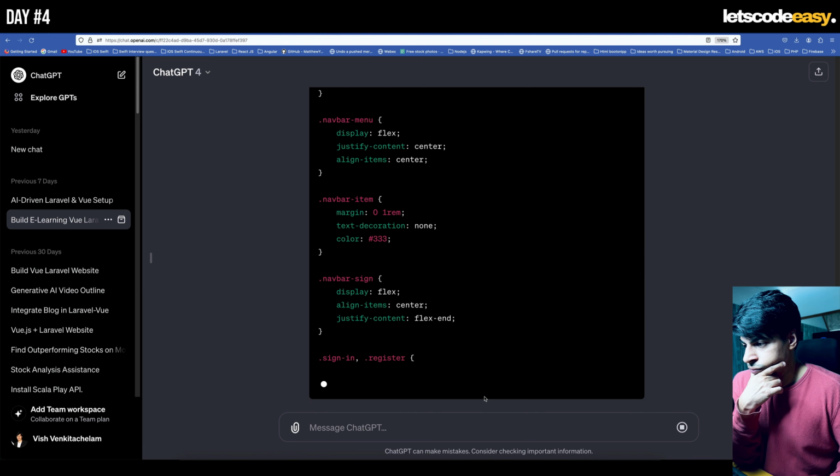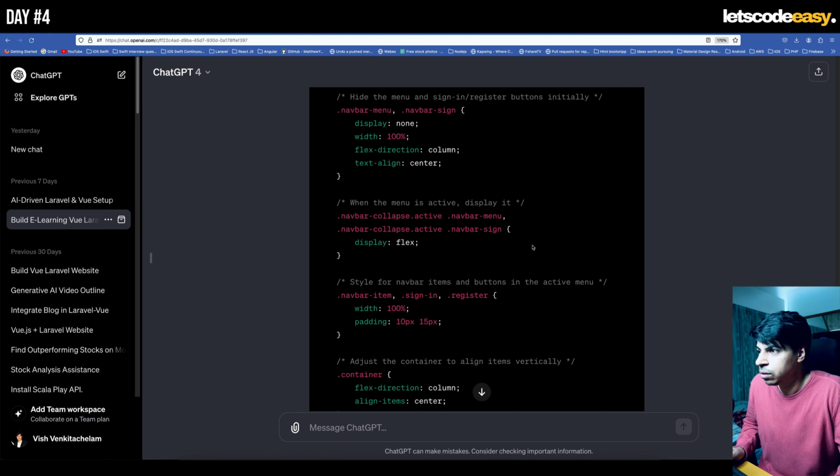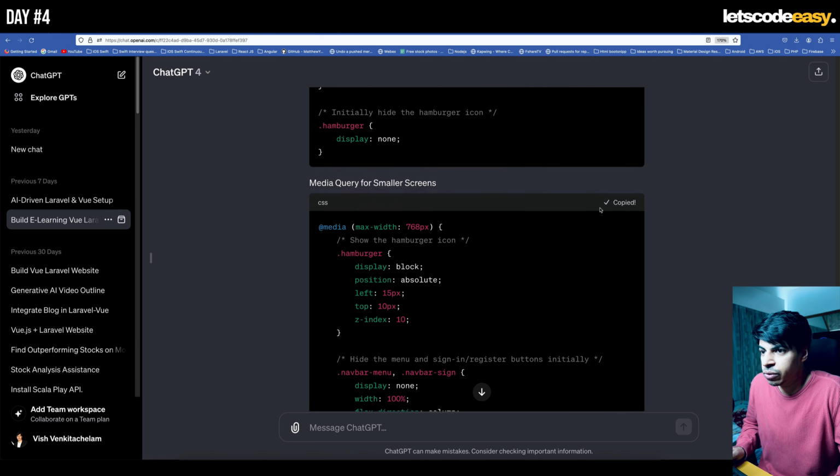Still not hopeful. I think it's a whole rewrite again and regenerate everything. Maybe instead of going all guns blazing, it's better to start slow. I guess that was the mistake, at least. I don't know, I just included this. It's still hamburger is gone, but this menu is still floating on the left or middle. I don't know whether it will even fix with the, and this one is the media query one. At least let's hope that the media query gets fixed.